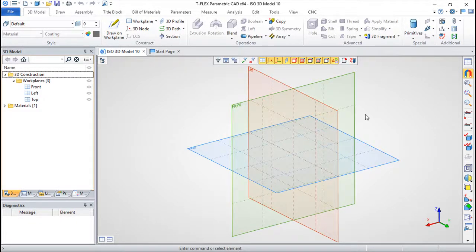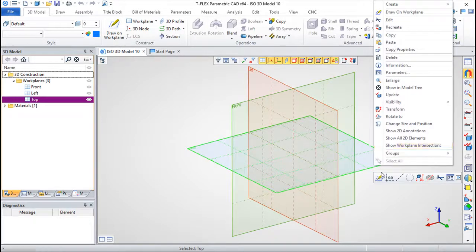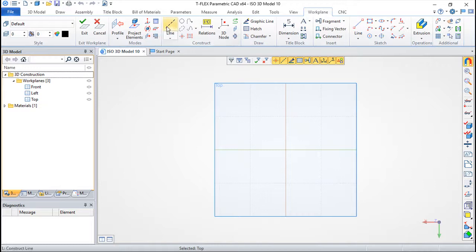So the idea now is we can start with a profile, and this profile will create a sheet metal part. So what I will do is first to create a profile. So draw in work plane, you know this already.